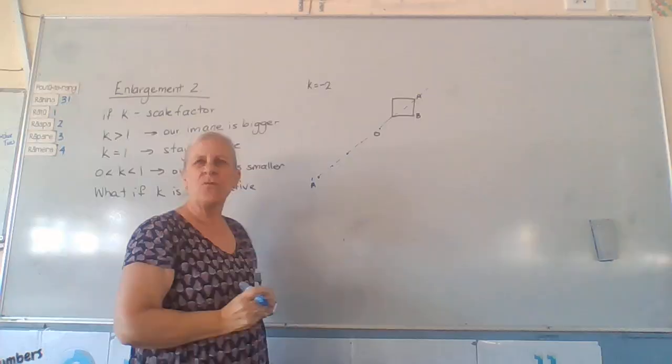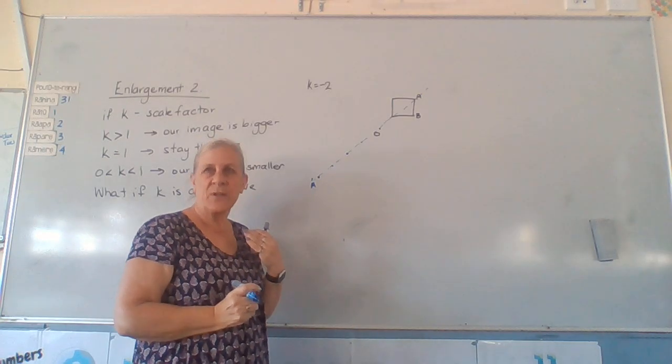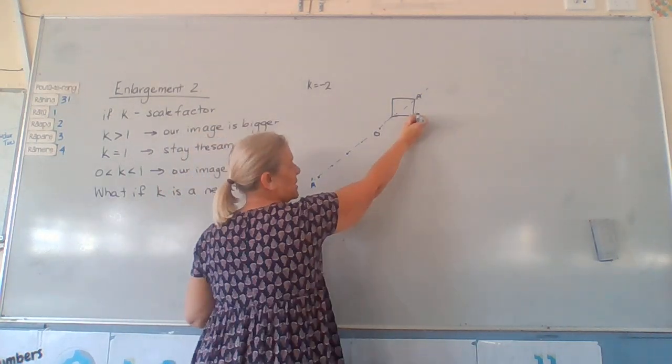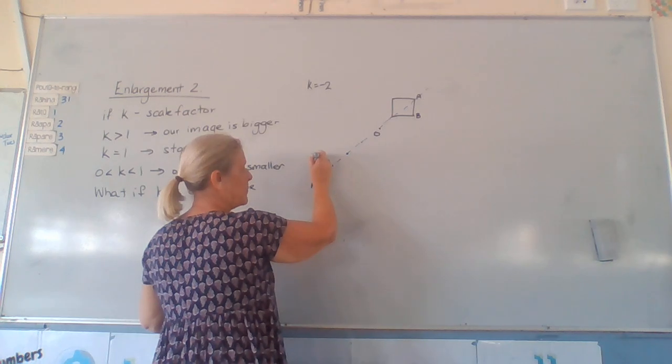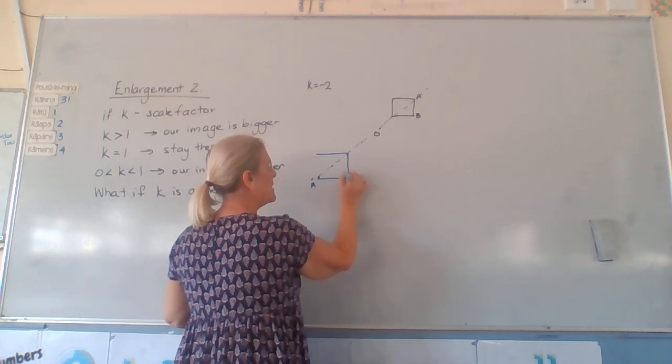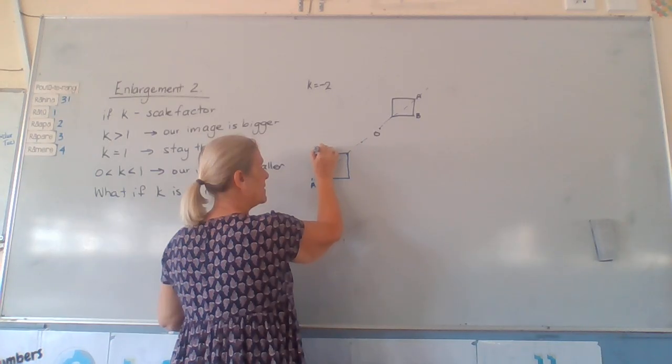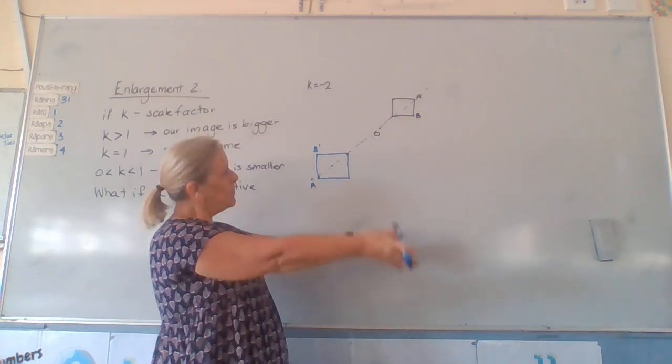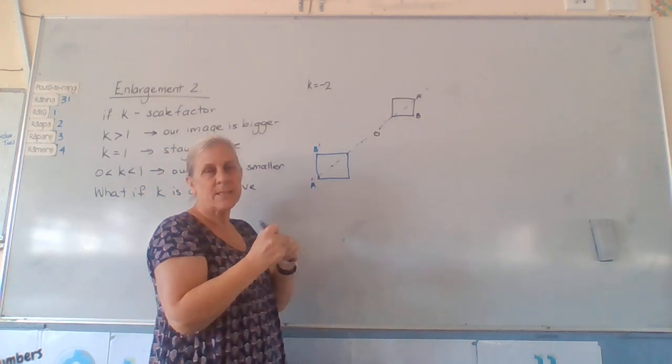I don't really need to do much more than that because I can work it out. B is going to be over here somewhere, and my squares are telling me that it's going to be square, and therefore sitting over here. So my negative image is going to be on the opposite side of 0.